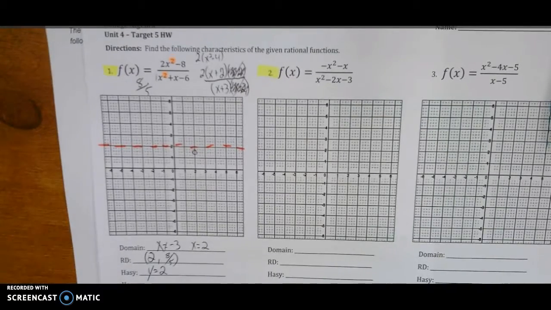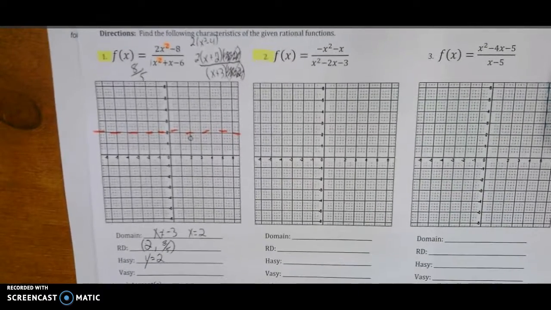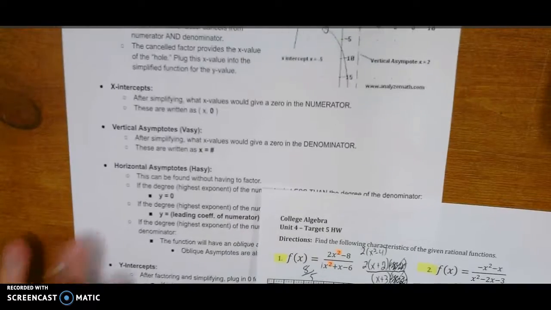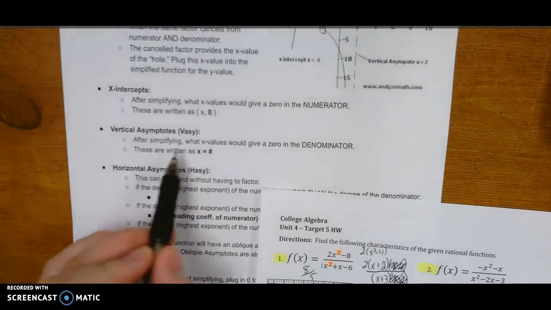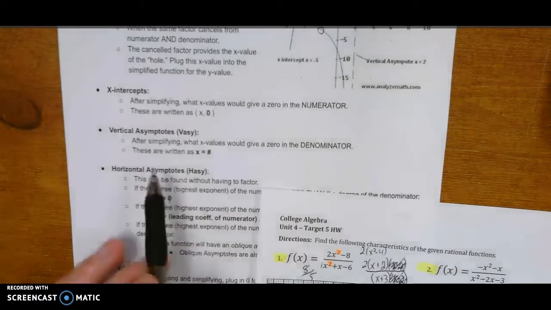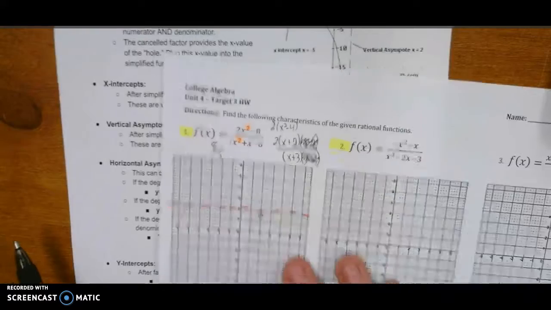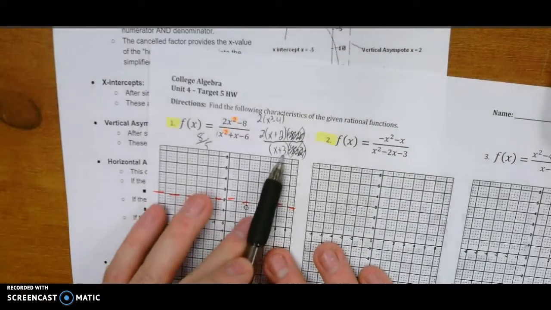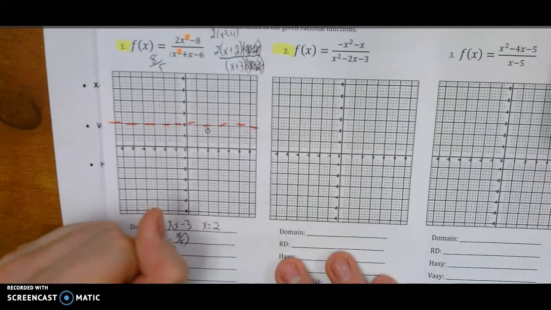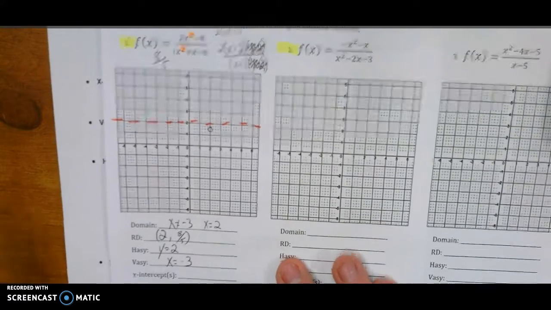Okay, so we've got part of the puzzle completed yet again. Next in line, we've got our vertical asymptote, the VA. For vertical asymptotes, you have to look in the denominator after simplifying, so we've canceled things out and already simplified. When would our denominator be 0? That would be at -3. So my vertical asymptote is going to be x equals -3.